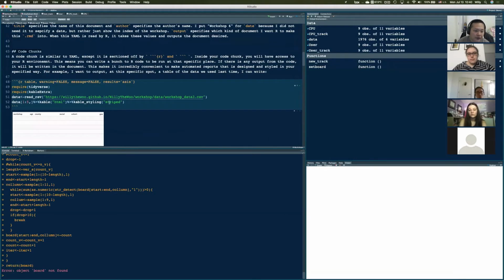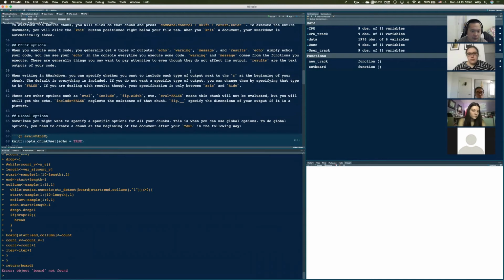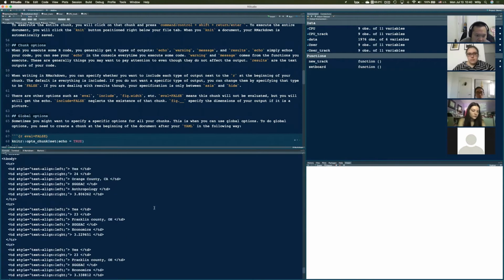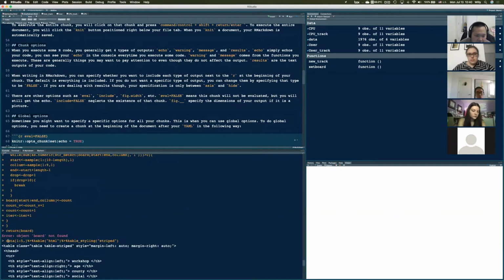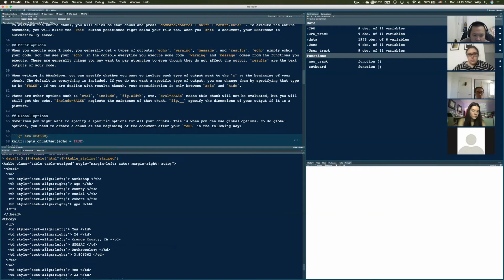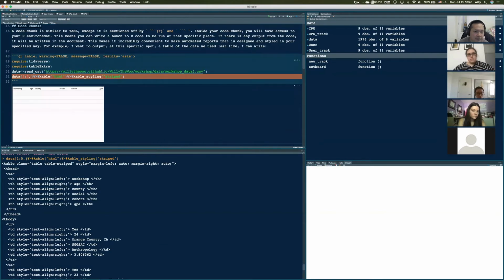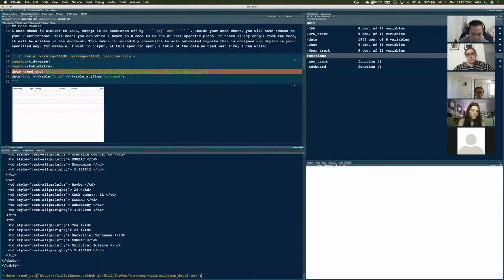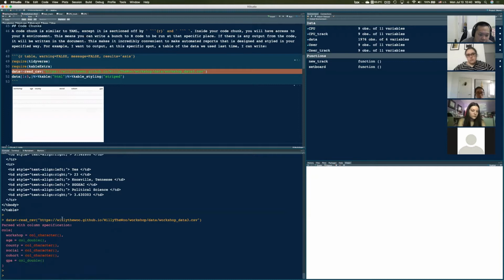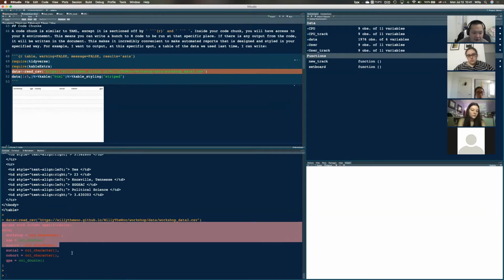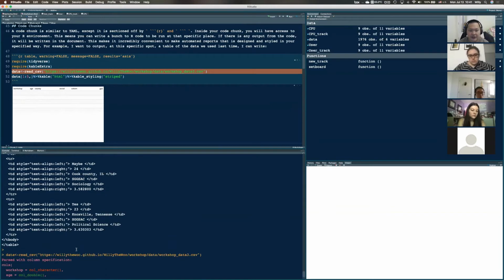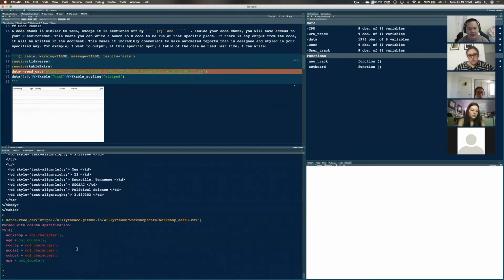When I run this line, what happens if I just do it in a console? I see the table, but also I see what code I put in, and I see the output of the table. This becomes even more obvious if I do this one. When I run this code, even though it saved things, it didn't have any output because its output was saved into an object. But I have these messages that came from the function. And sometimes you'll get warnings, like if you load the package tidyverse, you'll always get some warnings saying some functions are masked. Those are warnings.